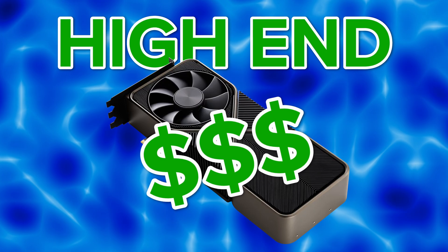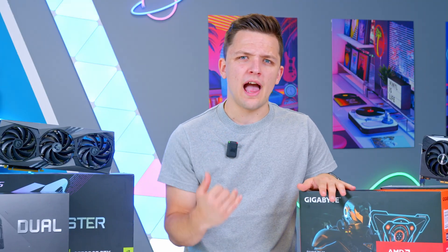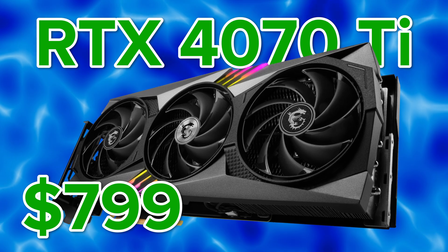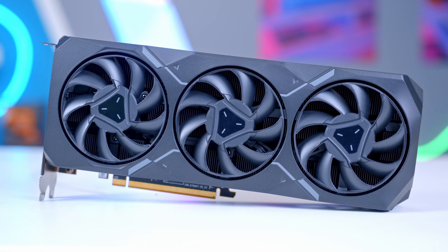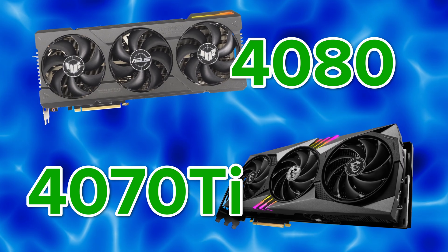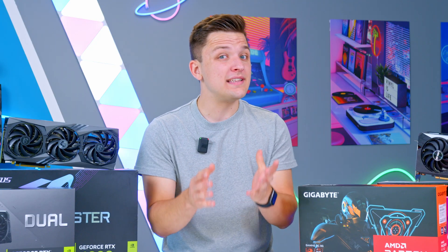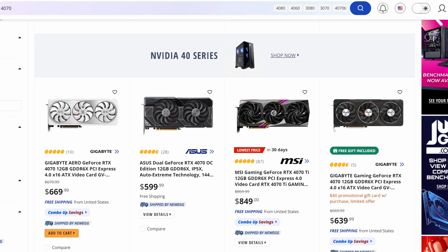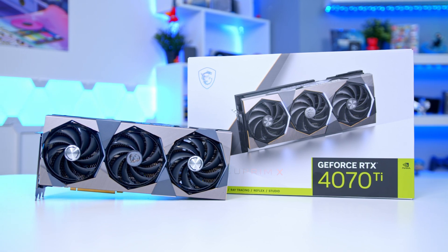The high end is split into two tiers. The RTX 4070 Ti clocks in at $799 — an area where AMD haven't got a lot, with their 7900 XT being the nearest bet at marginally more cost. The 4070 Ti was originally meant to be the lower VRAM variant of the 4080, making it a pretty strong card and probably one of the better GPUs in Nvidia's lineup. The 7900 XT is worth considering over the 4070 Ti, but if 4070 Ti prices continue to fall toward the $700 range, it may be the way to go.